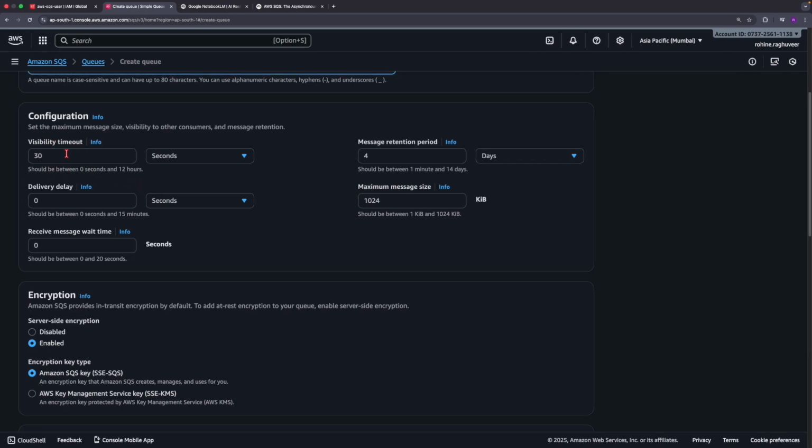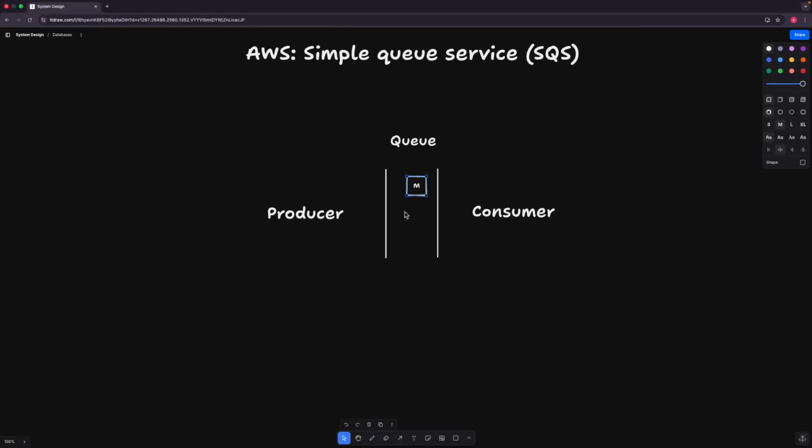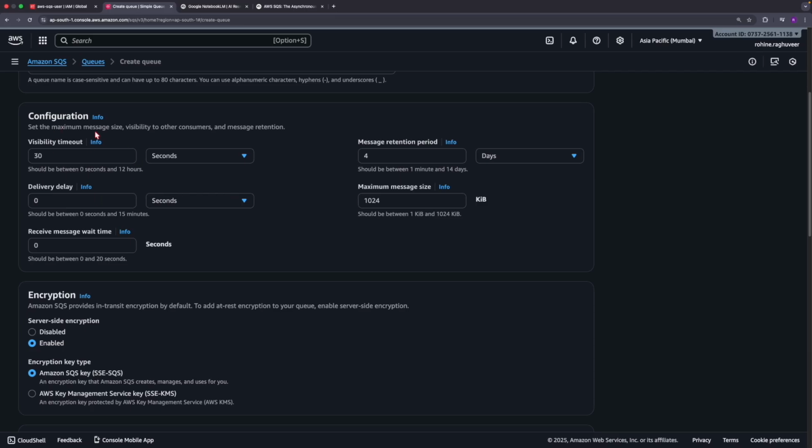That is the visibility timeout. Here we can set it in seconds, minutes, or hours, and the maximum we can set is 12 hours. Depending upon the kind of message, this can be set. Sometimes some messages need a larger amount of time to process. In that case, we can set a larger time here so that the message is not flushed back into the queue immediately. Okay, so I hope you were able to understand this first configuration.